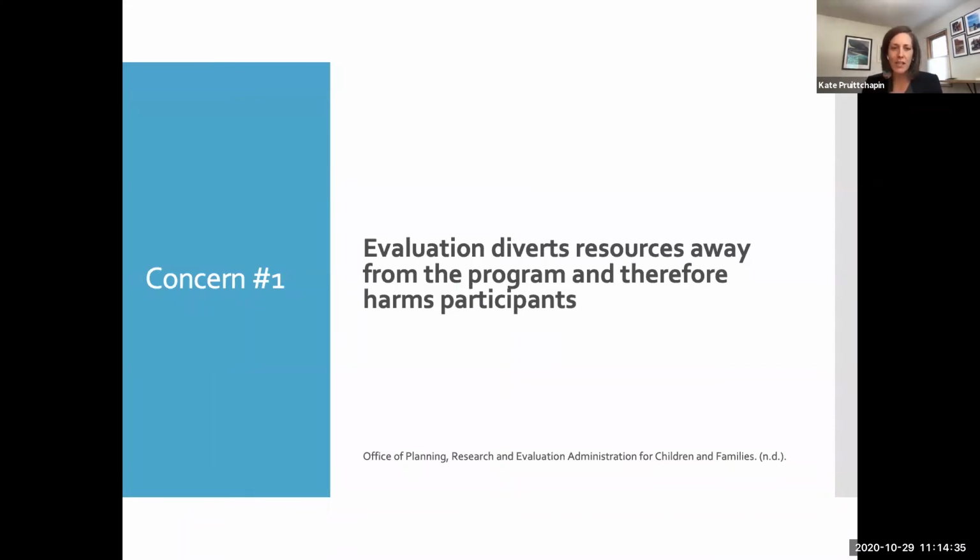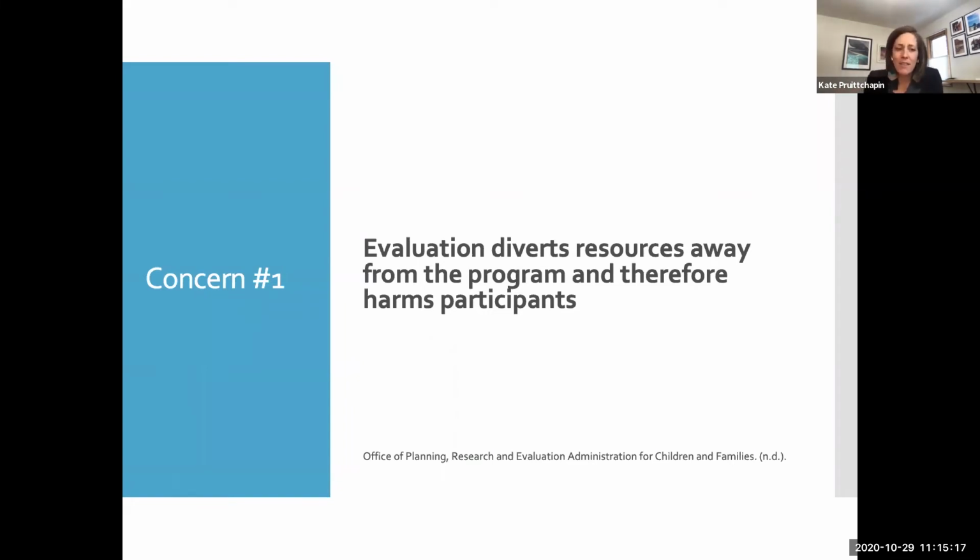Okay, so evaluation helps us to make sure that we're doing what we said we were going to do, and it helps to uncover if we're even having an impact. Then why the resistance, or why do we wait until year 3 of a three-year grant to begin the evaluation process? So I want to share some common concerns and then my responses to those concerns, and whether or not you might relate to the concerns. It's good for you to have this in your mind, because you're going to be trying to get people on board, and so you want to be prepared that this might be some resistance that you'll encounter as you try to launch your evaluation.